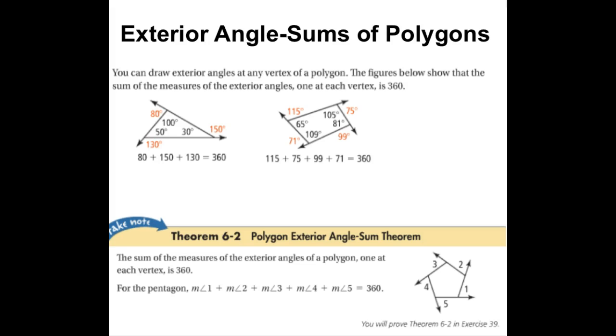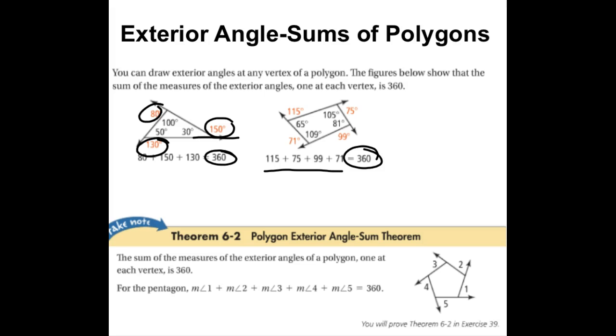The next thing we need to talk about are the exterior angles of a polygon. What we can actually do, as we've done before, is take a side of the polygon and extend it out to create what we call an exterior angle. My exterior angle measures are all in red up there. And in fact, there's this really cool relationship you can see in both these pictures: if you add up all those exterior angles, you get 360 in a triangle and in a quadrilateral as well.